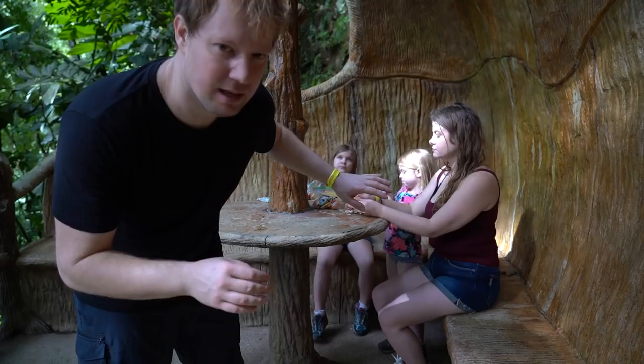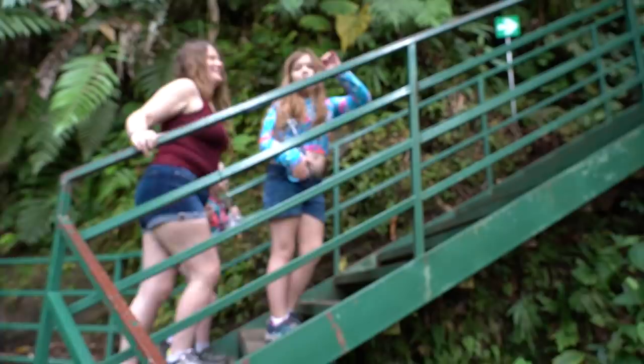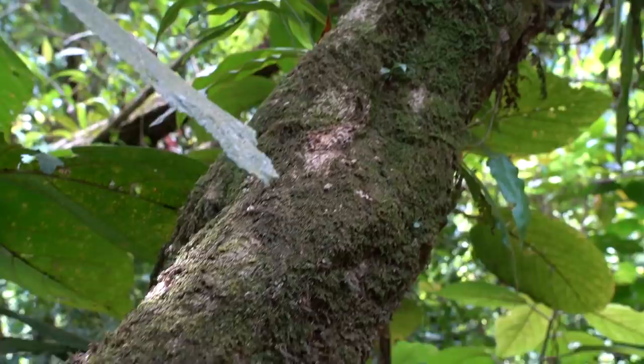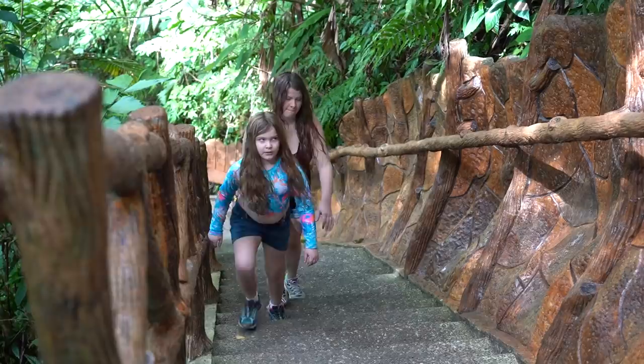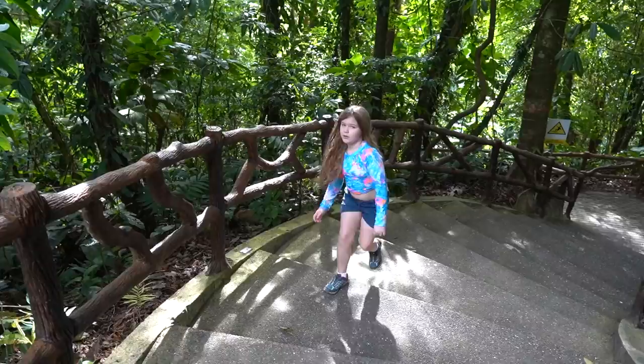So about halfway up the climb, they have a table and chairs carved out to have some snacks. So we're having our breakfast here before we finish the hike. Look, anybody want to see a silkworm? Oh, wow. You see it? It's like a green little worm. Mr. Sloth says it's time to go to bed. Take a breath. Has it been that long? Looking forward to a fire and a sing-along. Let's stay the same. We did it! High five, buddy. Cody walked the whole thing by himself. High five, buddy. Good job.